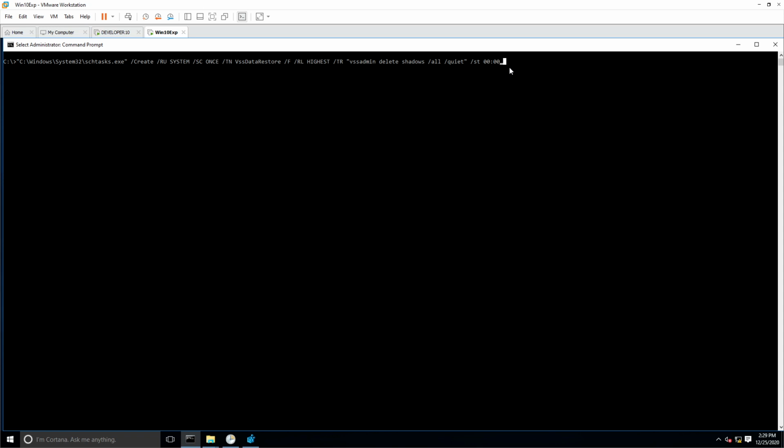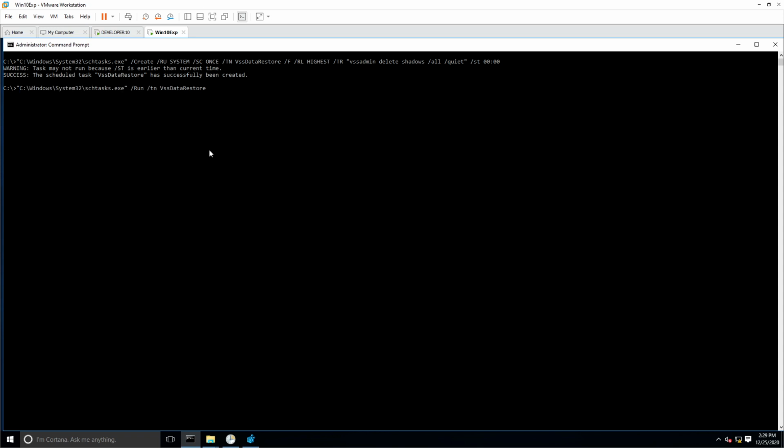And they have another way of actually triggering this. So they will first run this, and this will successfully create the task. We can see the task has been successfully created. And then what they do after that is they run the task. The task will be run through another command immediately after that.